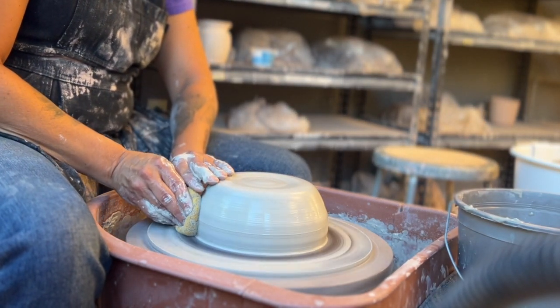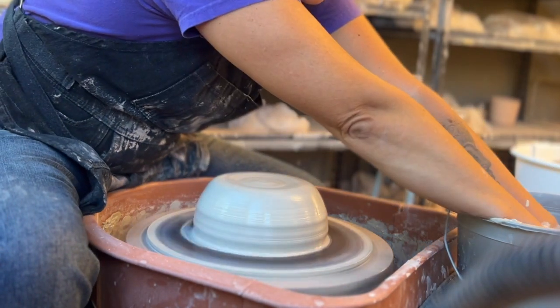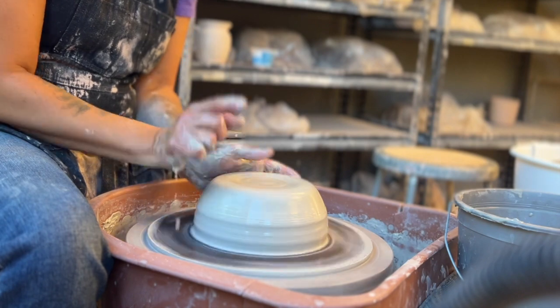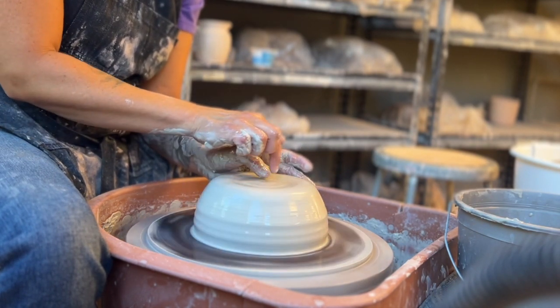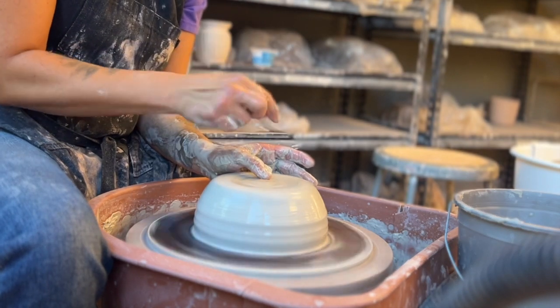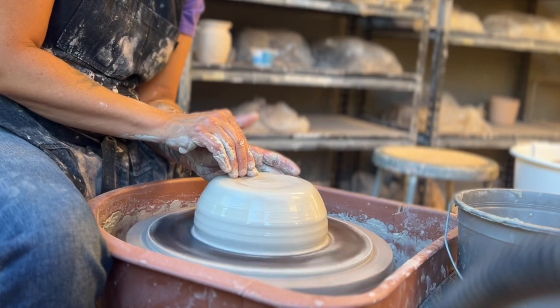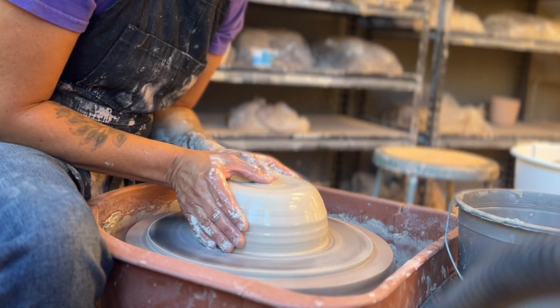Now, again, we are increasing the size of our tools as we increase the size of our clay. So you might have, with 1 pound, used your finger to go in there. The problem with using my finger is my finger does not have the girth or the strength to really go straight down in there. And then how am I gonna open up? So with 2 to 3 pounds, I'll go in with 2 thumbs.